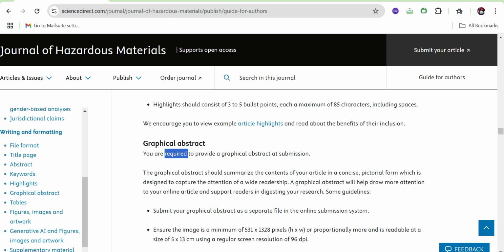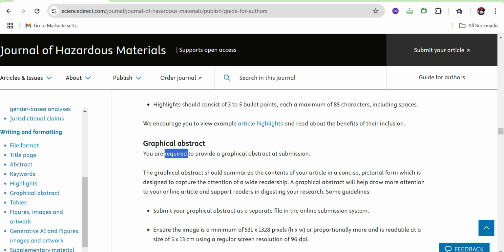So the graphical abstract is a pictorial representation of your whole paper. You have to use some graphics, write some lines and some data, and then save that complete information in an image form, which is known as a graphical abstract. This is more or less the same as highlights, but it also contains some kind of graphics.